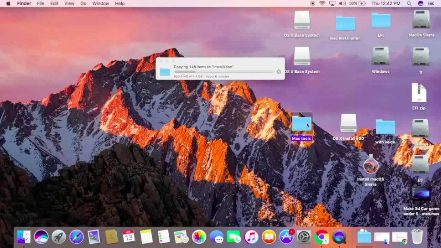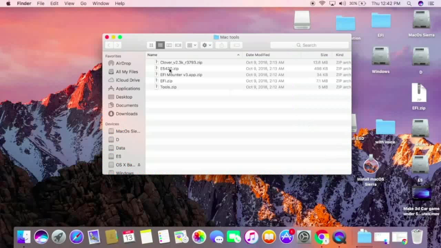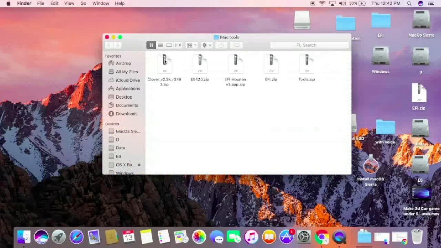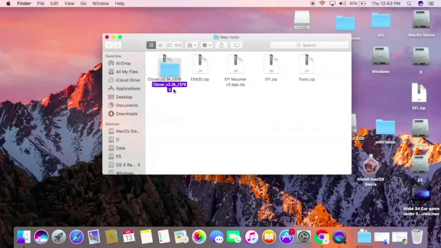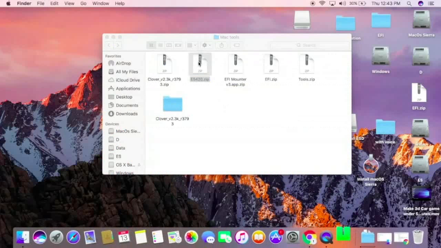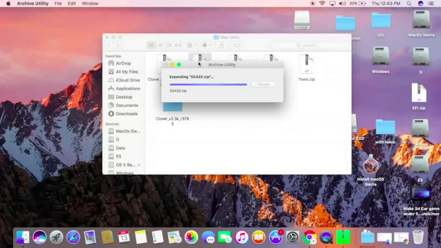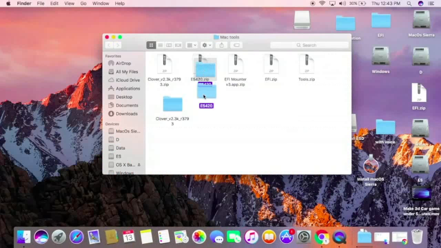Okay, my files are copying while I'm showing you. This is the Clover bootloader. I downloaded this, and E5420, this is my laptop model. I downloaded this from that website. Extract all these files.